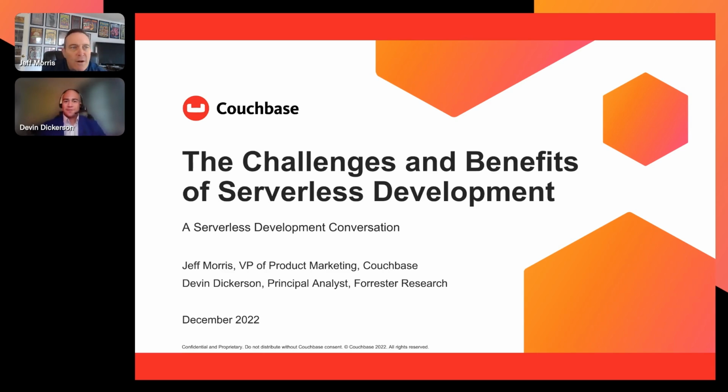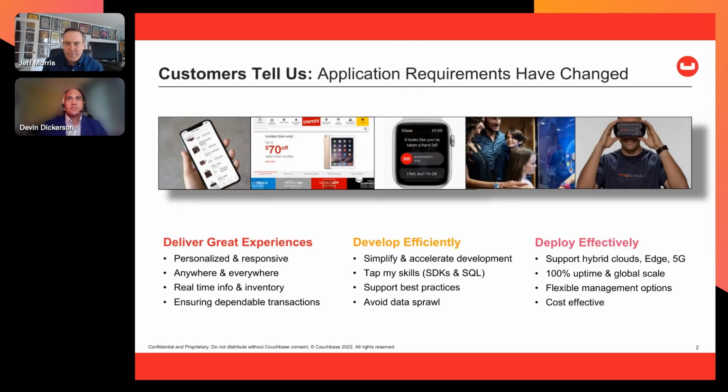So I think to start our conversation today, what I want to go through is first to talk about and set the stage for what the context is from a Couchbase point of view, and then get your perspective on serverless development, serverless techniques, and some of the issues and things that folks are going to face. And then we'll have our conversation. I've got a list of questions that I have for you about, as Couchbase looks to add this functionality sometime in the future, what are the things that we ought to be looking out for?